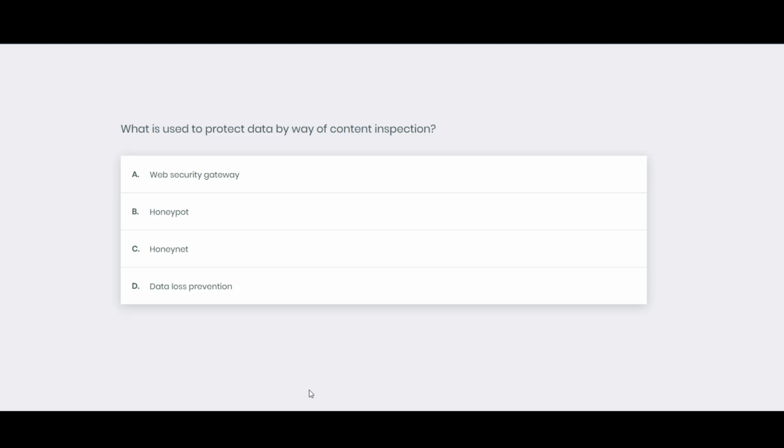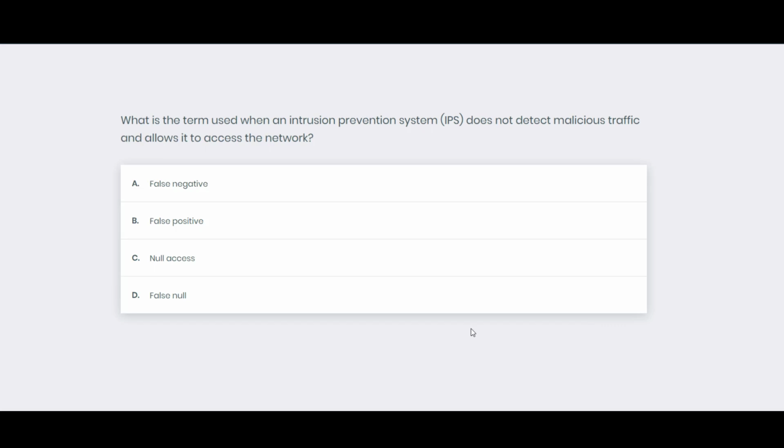Protect data is DLP, isn't it? DLP, data loss prevention. Let's go for D. Yes, the answer is D, DLP. What's that? Monitoring if you're sending email, USB, something like that.